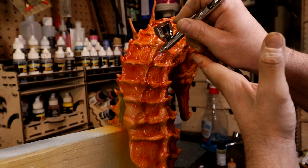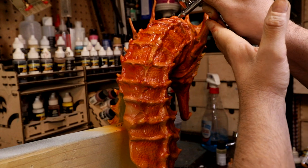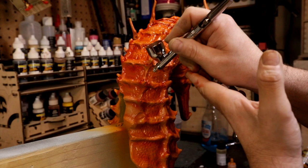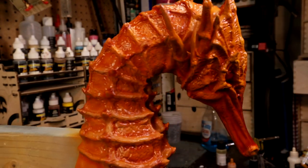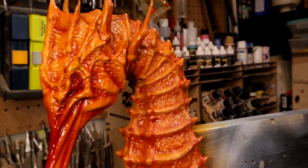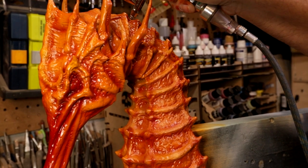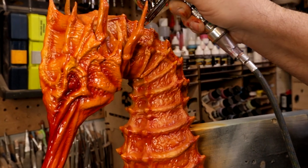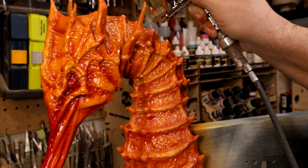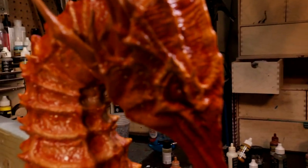So I've decided to go back to not using the reference I was looking at with all the white specks and everything. Stay away from the white stripey things and all those white speckles, because this is looking really good the way it's turning out. So lots of nice tones, a nice reddish orange color to it. Hit some very subtle highlights on the head here.